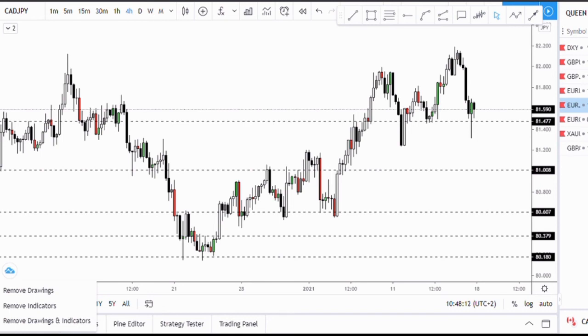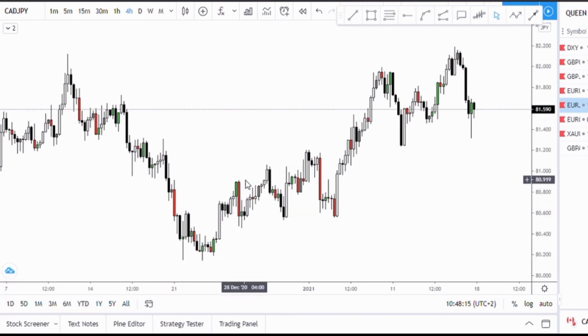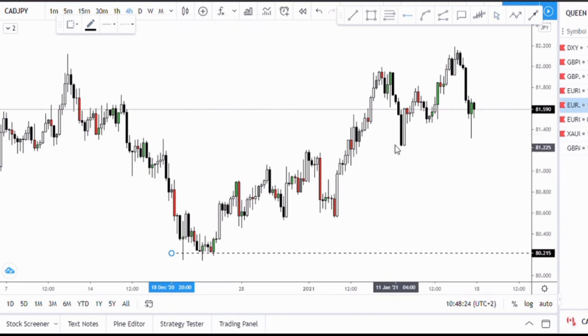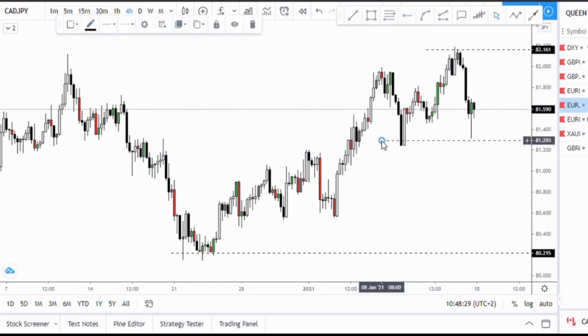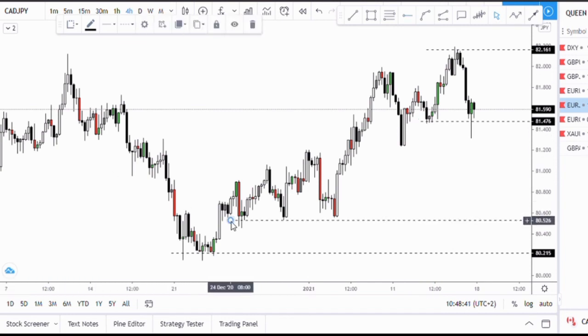If you look at CAD JPY, it is not that much of a bad pair to trade. However, if you are trading CAD JPY, you have to be very, very patient, because these are pairs that are most likely going to move during news. When there's news, or when there's something that's really happening that will affect the markets, that's when they will most likely move. If there's no news, it's most likely going to consolidate or make these small body candles, and that's just irritating.